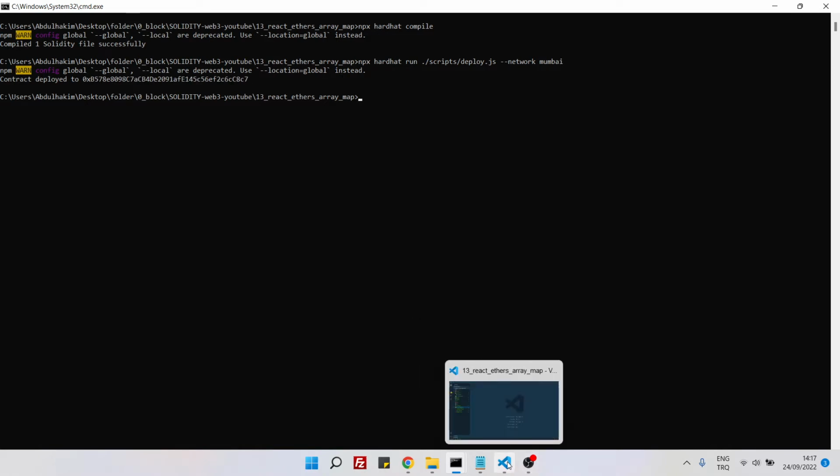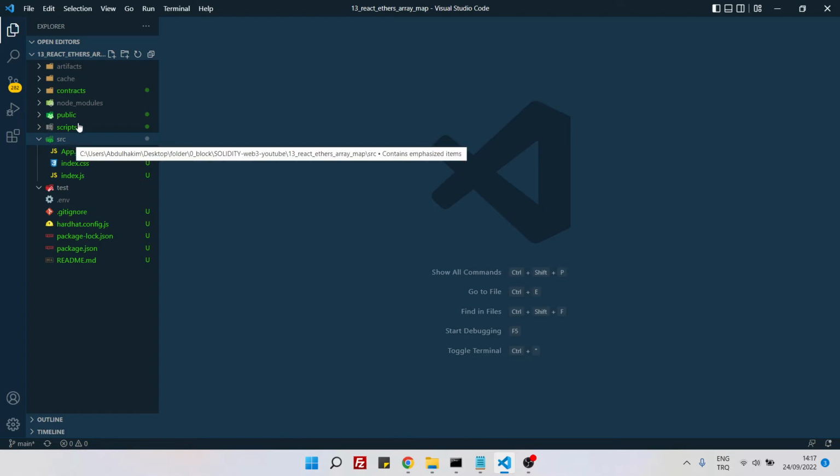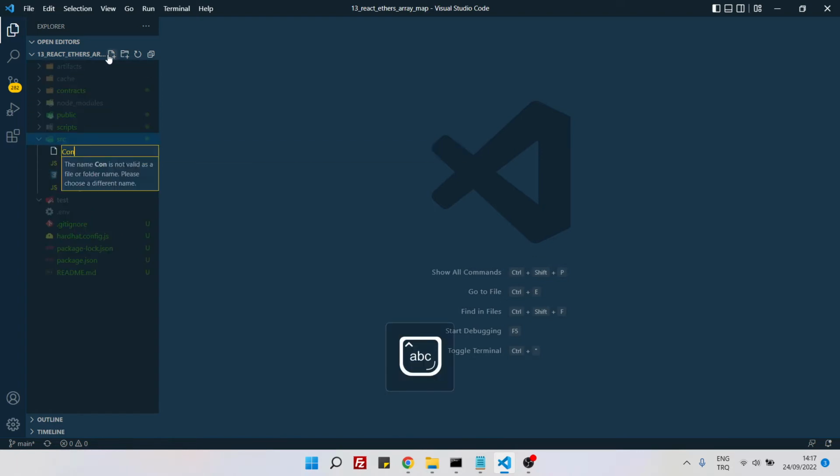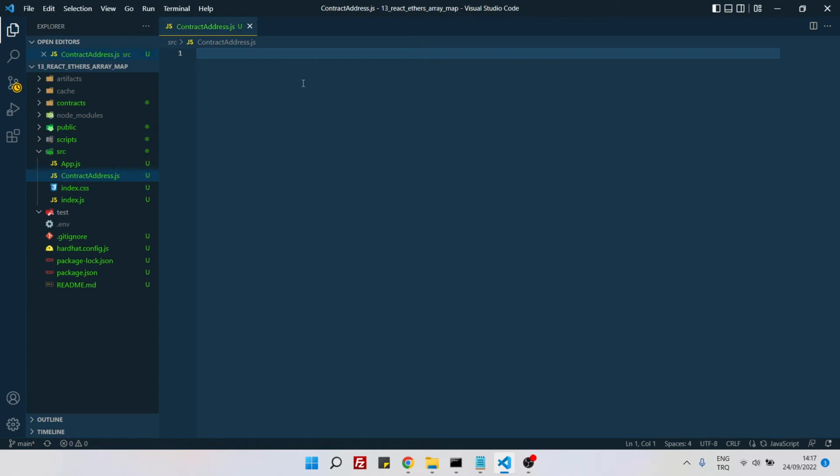and now go back to your VS Code editor, and here inside the source folder, now we can start our React part. The first thing to do is to create a file named contractAddress.js. And inside this file, we will create a variable and export it.